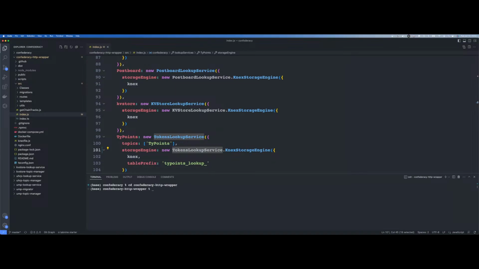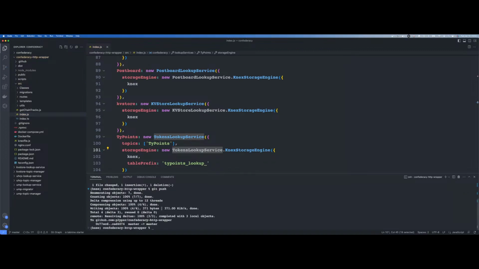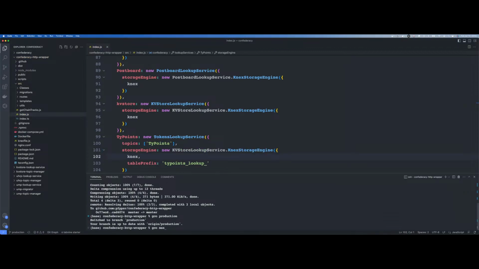So I'm just going to go ahead and fix it. I made this error yesterday.